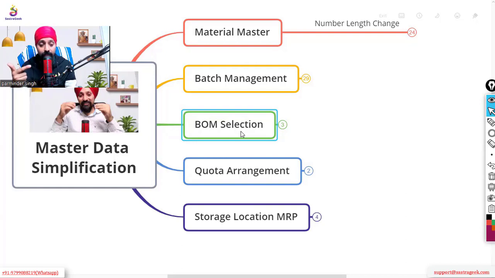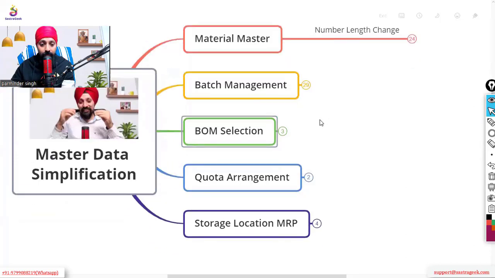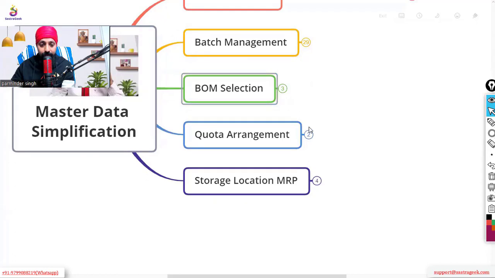So I will be covering in detail what sourcing logic has changed, and because of that, the BOM selection is changing. First you need to understand what the sourcing logic is in ECC when MRP runs, and what the sourcing logic would be in S/4HANA when MRP runs. You need to understand that first, and then it will make more sense to you. The actual course will be starting from 10th of June, Friday morning.